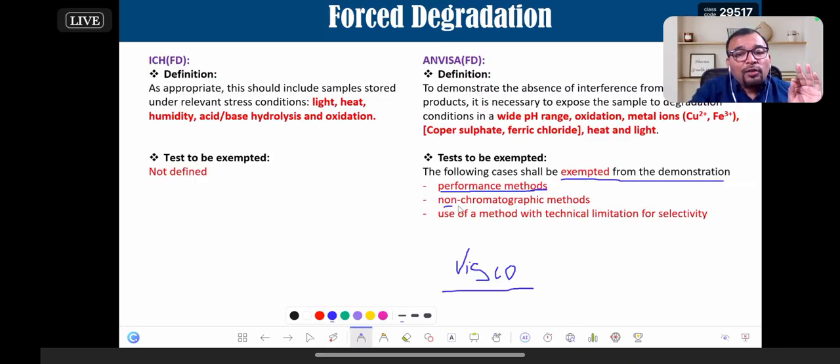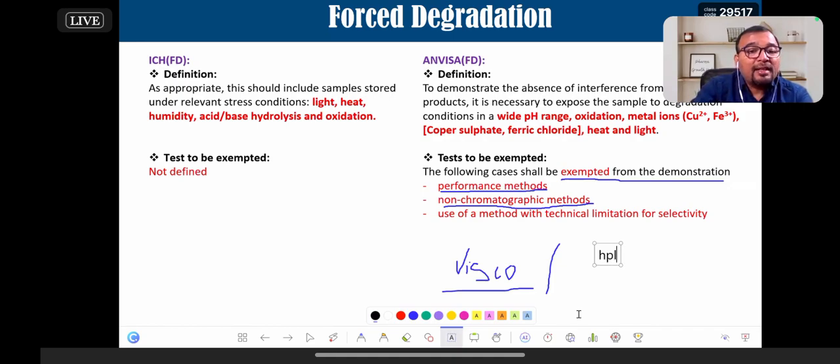The second important point is non-chromatographic methods. Now, what are the chromatographic methods? Chromatographic methods like maybe liquid chromatography or HPLC, you will say. Yeah, separation methods like HPLC, gas chromatography, TLC, ion chromatography. So these all are the chromatographic techniques. What are the non-chromatographic techniques then? Like maybe UV, exactly. Thank you so much, Sagar. UV, IR, isn't it? So these are called non-chromatographic techniques. And for these techniques, your forced degradation is not required. And the third point is NMR is also one out of that, Himan.